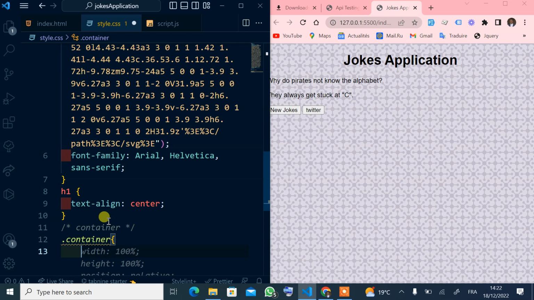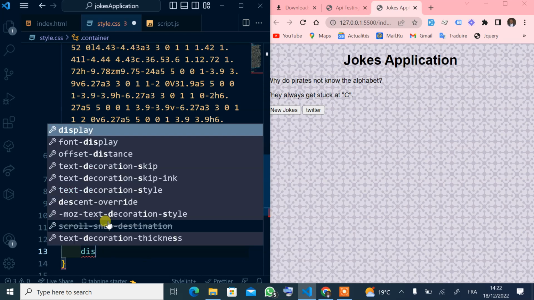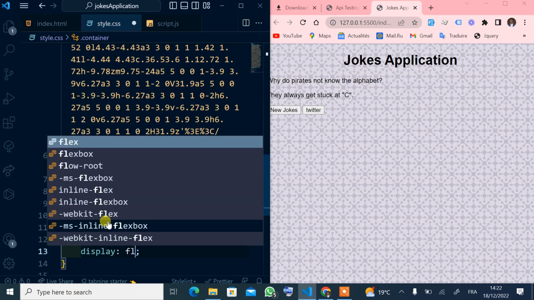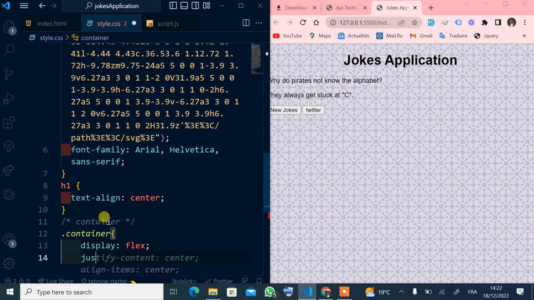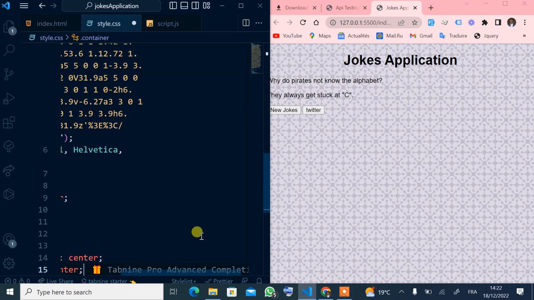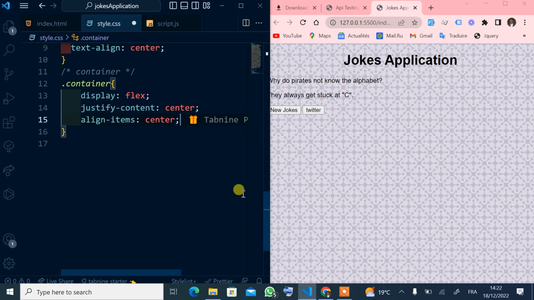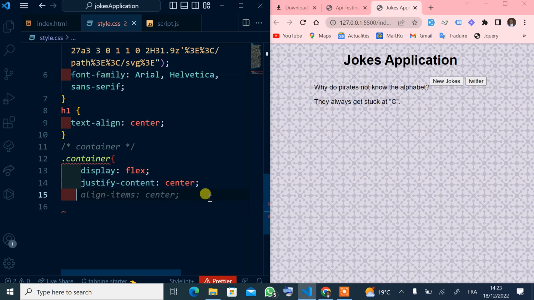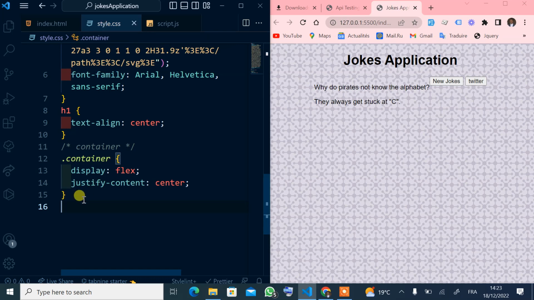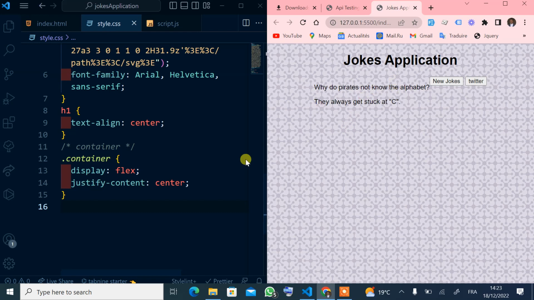Just first of all try to bring everything in the center. I can say display. Okay, display flex. Okay, from flex I can say justify content center. Justify content center. Sorry, let me pull this one like this, and I don't want to align everything center first of all. So this one just go like this. See, this is the way how we can put this one. I remember there is something left here. Let's close this one, save. So you can see everything come here in the center already.